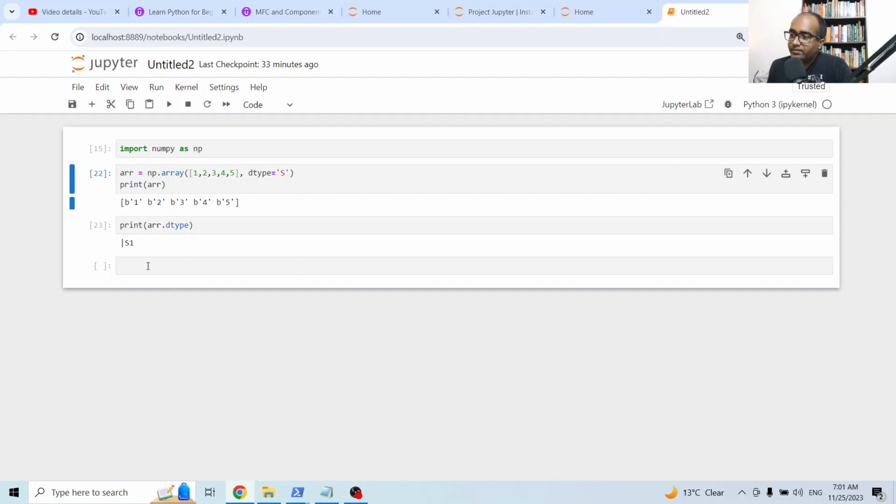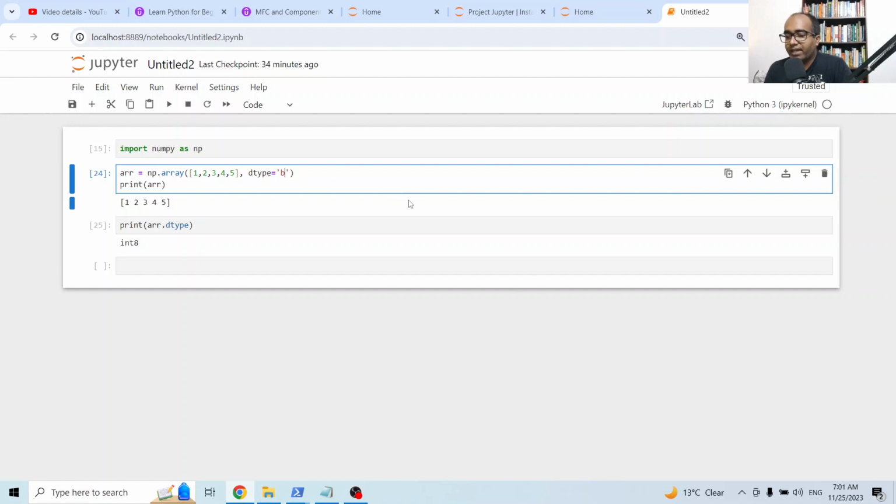And now it's array.dtype S1. You convert it into the boolean, then it will give you 1 2 3 4 5. And now if you run this, it is int8. So if you convert it into the boolean value, then it only takes 1 byte, because it only needs 1 byte, either 1 or 0, right? So that is why it can be stored in only 1 byte. So it's only 8 bits it has taken, although it could be only 1 bit as well, right? But the minimum size for an integer which can be stored here is 8 bits. So that is why it is int8.